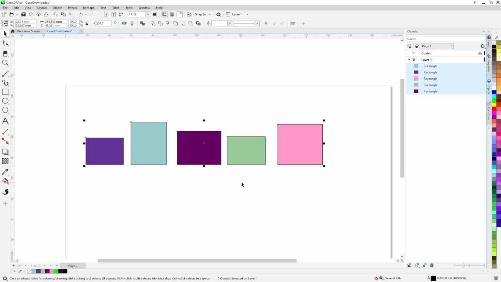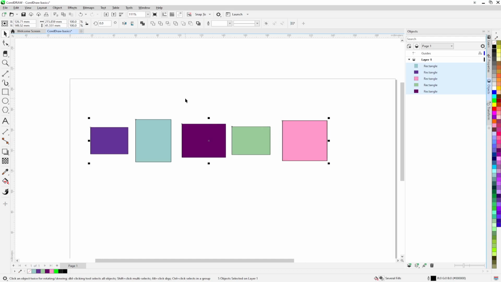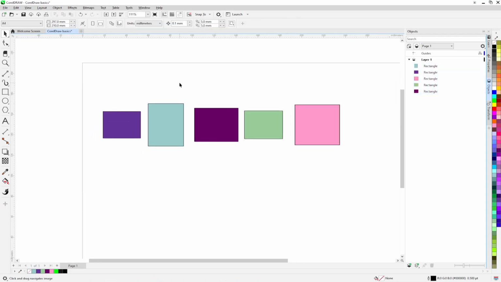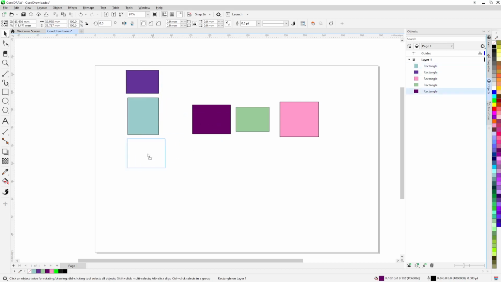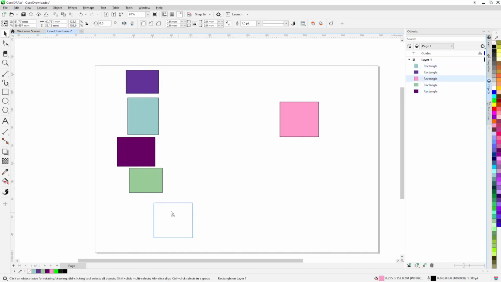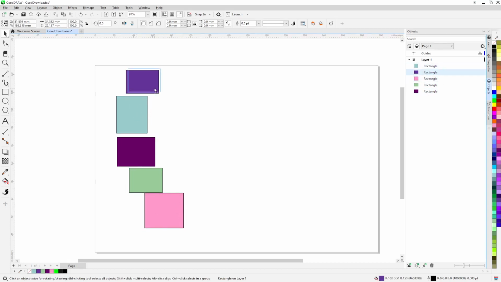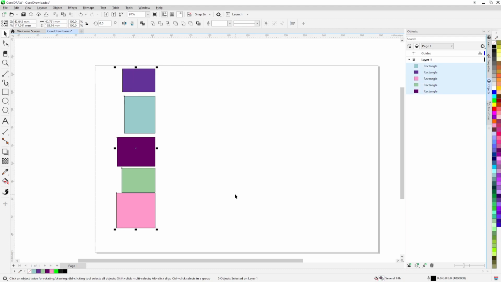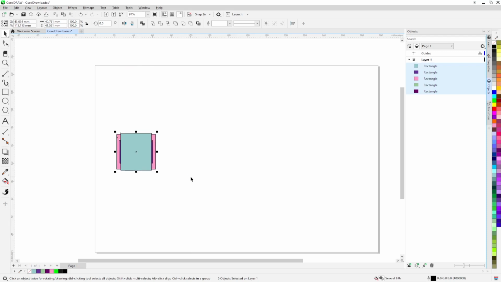Okay. To align them horizontally, you can hit E on the keyboard. They are now aligned horizontally, and let me change their position to show you alignment to left and right. By selecting all of them, if I hit R on the keyboard, I align them to the right, L to the left, and C to the center of the object. And if I hit E, I align them to the center.